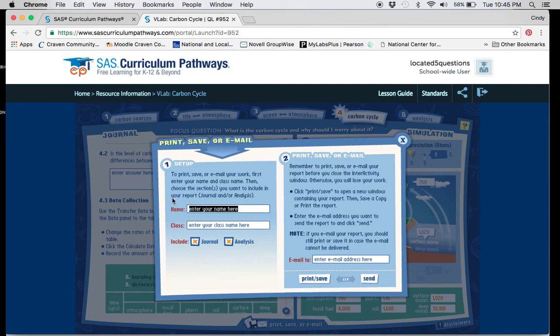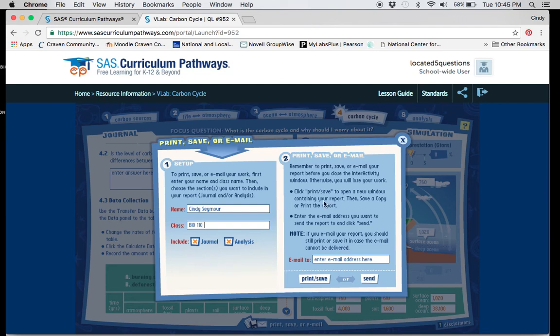You will enter your name and your class. So make sure you know your class and section number. This is Bio 110. You're going to include both the journal and the analysis.